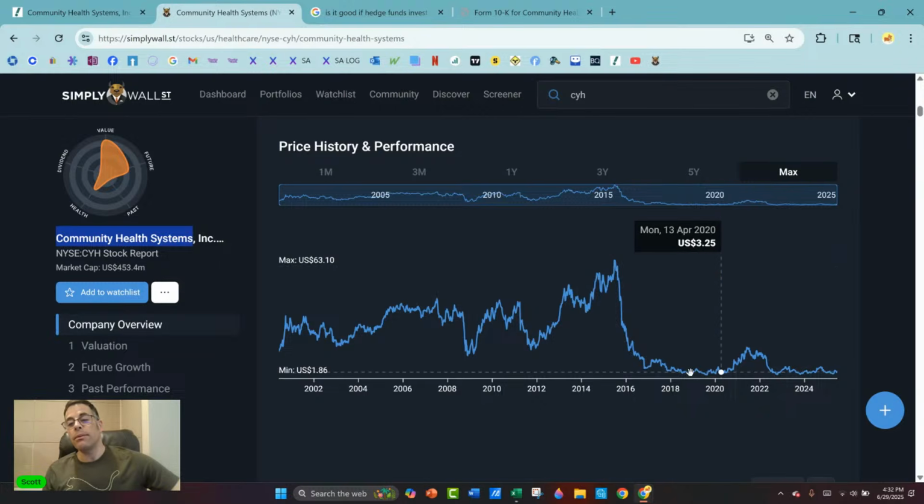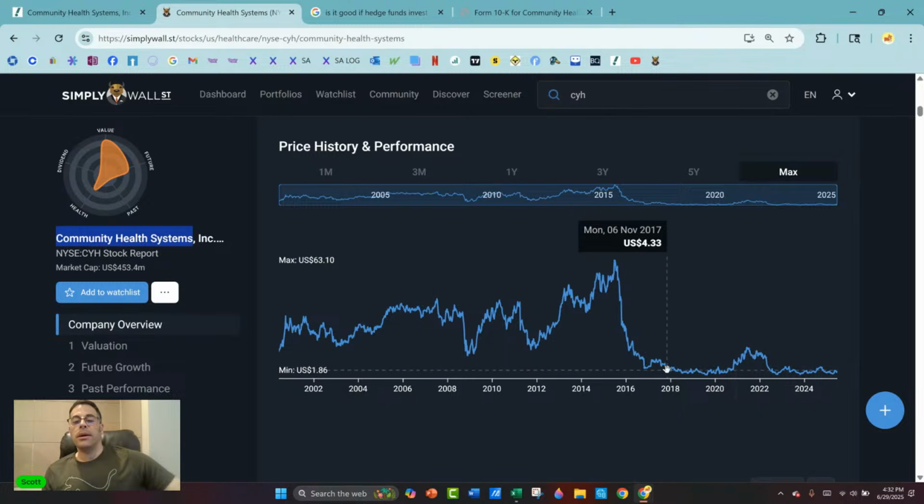But this was a huge sell-off. If you got it at $3 down here, and it was trading below $3 for several months, if you had brass balls, you held on to it, you could have made a 300% return. But you have to hold on to it through all these ups and downs. Same thing here. We're going to see a push to double digits, and then it'll come back down. So it's a good buy for short term, but you have to sell it when it hits double digits, and that might not happen for 1, 2, or 3 years.